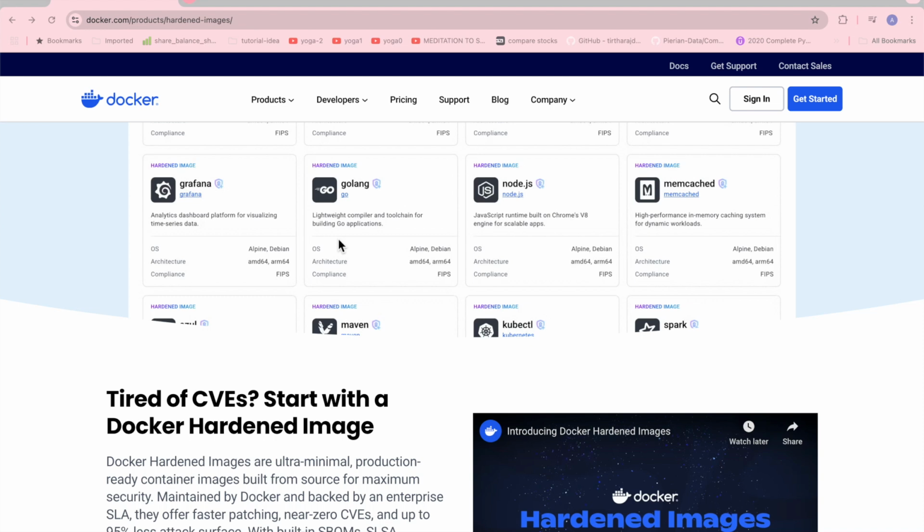So you'll get the Dockerfile and other bill of materials once you sign up and have access to these things. And in the Dockerfile, you can see everything that is imported, so you can build directly on top of the hardened image to create a base image for your required application. It will be signed and verified again by Docker, so there is less and less tampering.